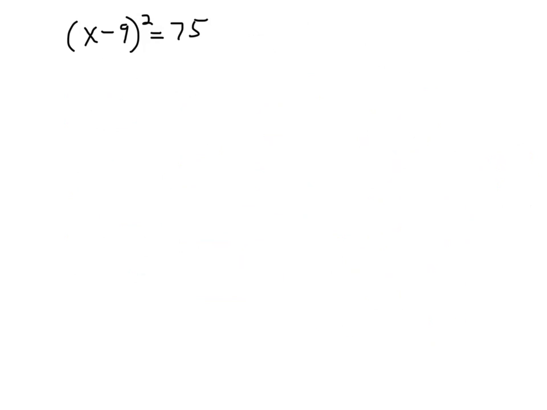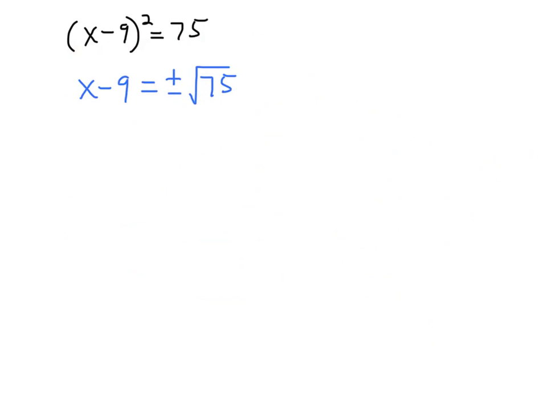Now sometimes instead of just having x squared equals a number, we have some expression inside parentheses squared equals a number. And we can solve this in a similar way. We can say that the expression inside the parentheses, which is x minus 9, would be equal to the positive or negative square root of that number. So it's the same idea, except instead of just having an x, we have x minus 9. So we'd finish this the same way. First try to simplify the square root.